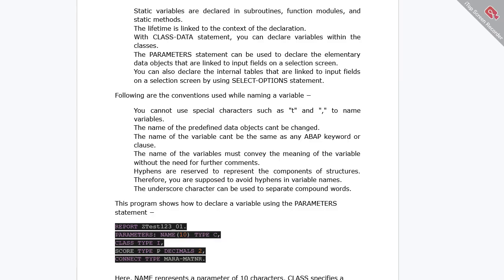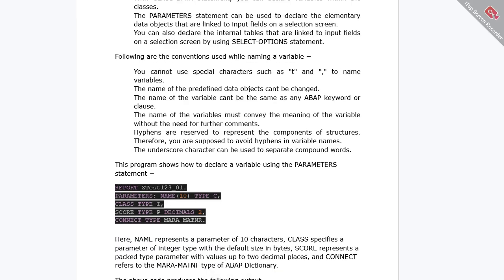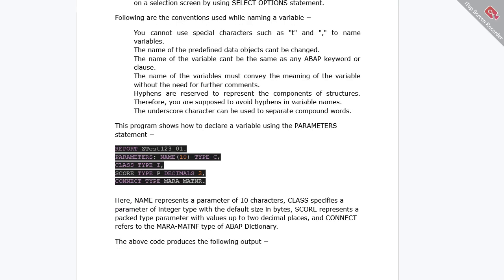The name of the variable must convey the meaning of the variable without the need for further comments. Hyphens are reserved to represent the components of structures, therefore you are supposed to avoid hyphens in variable names. The underscore character can be used to separate compound words.